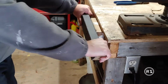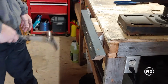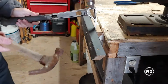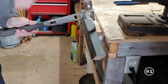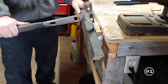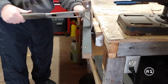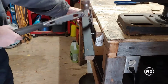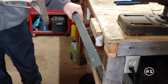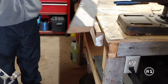Now let's say you have two pieces of wood nailed together and you can't reach the head of the nails, and you don't have a little pry bar to dig in the wood and get to the head, and obviously you don't want to ruin your piece of wood. So you just take two hammers and you hit one with the other, and simply by prying your hammer on one side or the other, your two pieces of wood will split apart. Obviously, when you're doing that, you need to be careful not to hit yourself or drop the hammer. But it's pretty easy. After that, you just have to remove your nails.